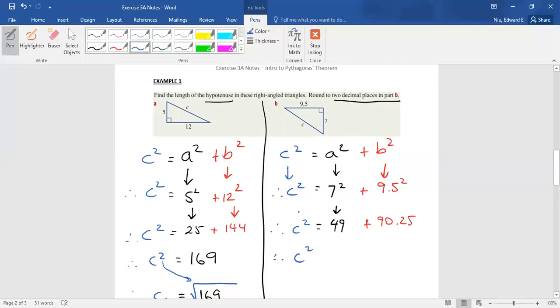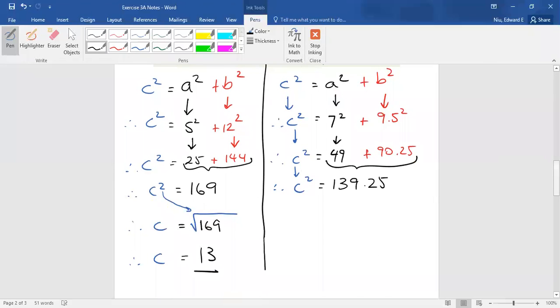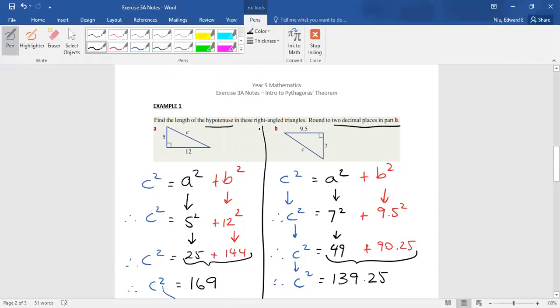Keep in mind, don't forget our c squared, so this always has to keep carrying down. And it's important you keep writing it because of this little arrow when you go to square root. Well, what this adds up to is 139.25. Right, so these two added together. And we know this side isn't 139.25 because if it was, the whole line would be off the page. So what did we figure out here? What's the 139.25 for? If you answered with, that's the area of the imaginary c square, then you are correct. So if we drew out the square here, the area of this square is 139.25.